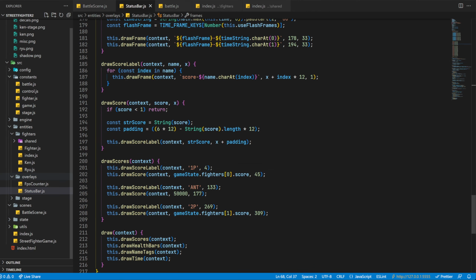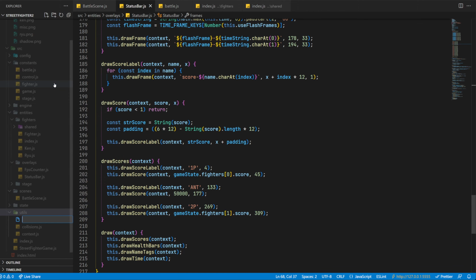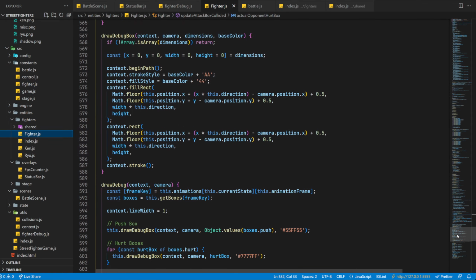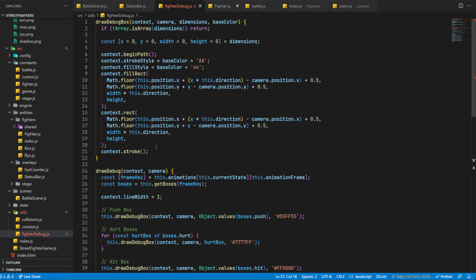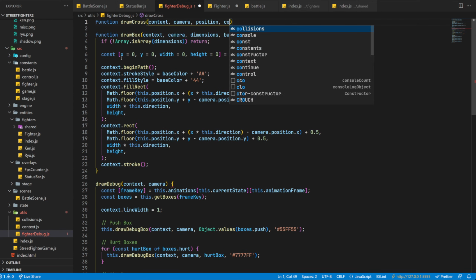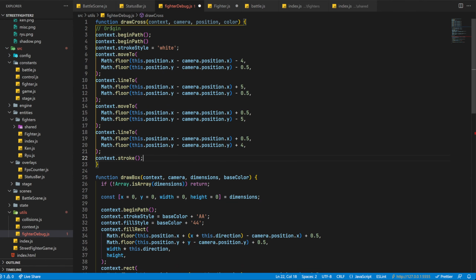The last couple of refactors for today will be for the fighter class, starting with moving the debugging code over to its old module file. So in the Explorer window, let's create a new file called FighterDebug, and move the drawDebug and drawDebugBox over to it. We'll then add a new function here called drawCross. This function will contain the white origin cross we currently have below, but we'll put it here just to keep this module a little more clean.